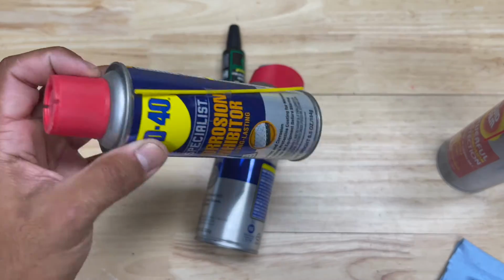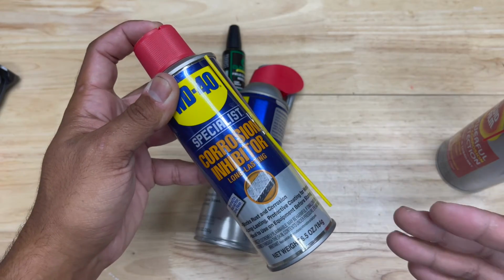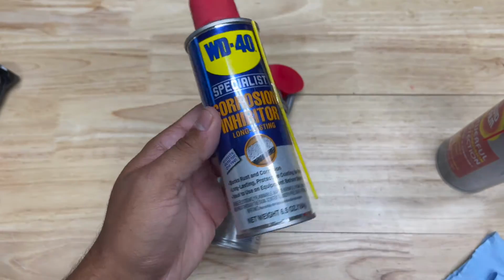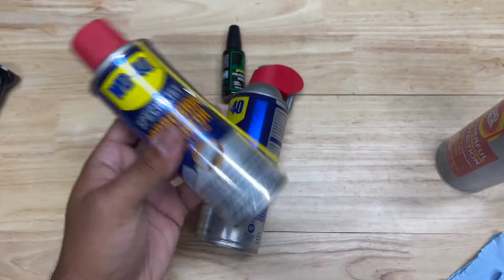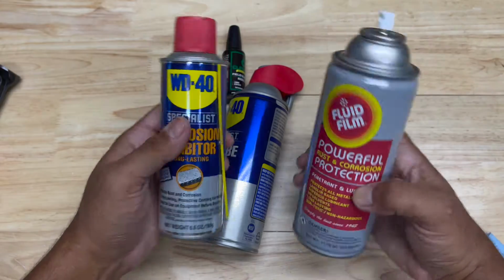If any of you guys have used this and have any experience or thoughts on the WD-40 corrosion inhibitor, definitely let me know. I want to try this stuff out to see how it works compared to the Fluid Film.